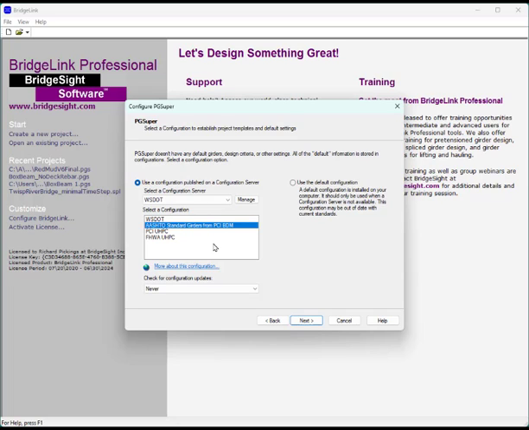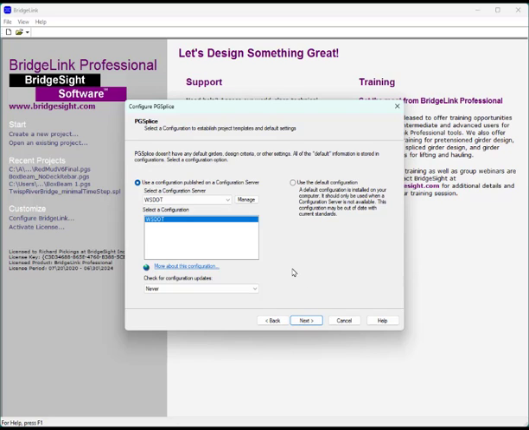So if you're using PGSuper for a state that doesn't have a custom configuration for it, this is a good place to start. But for today, we're going to go to the Texas server, which actually is in Austin, Texas, and select the TxDOT configuration.